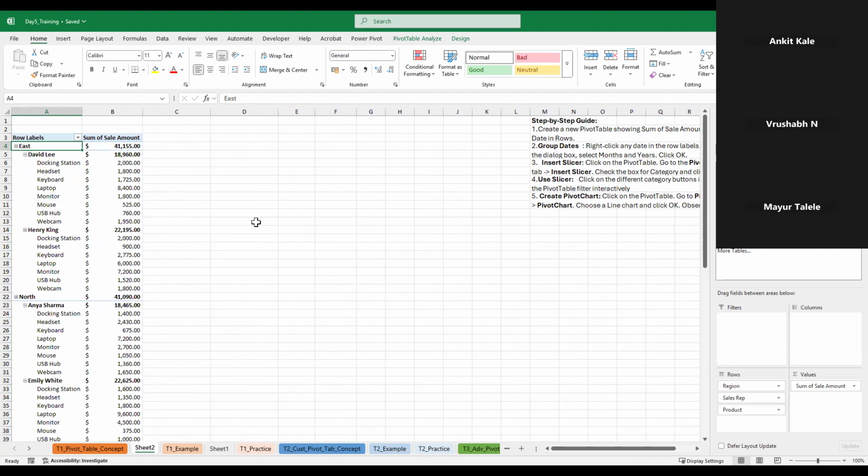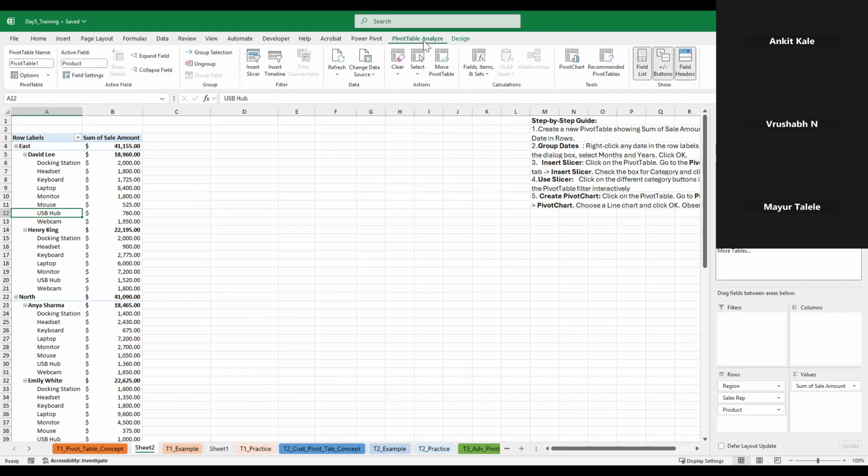Then let us understand a concept called slicers. We have seen something called filters. Now in a pivot table, if we want to quickly see how data is shown, we can insert different slicers. Slicers are simply filters, but a modern type of filter. So let's say regions, product, category. You click on the pivot table, then you will see the pivot table analyze tab. You click on that tab, then other options get activated. From here, you just have to insert the slicer.